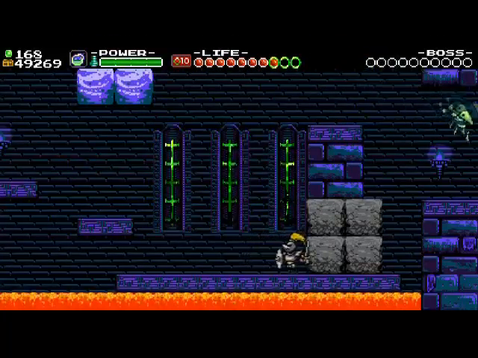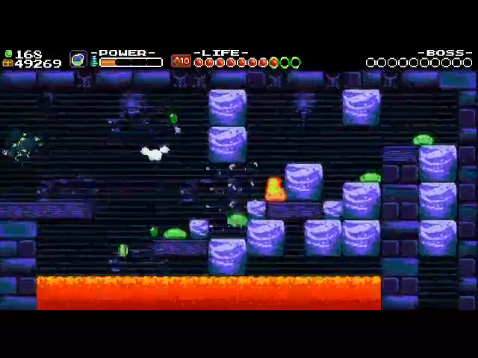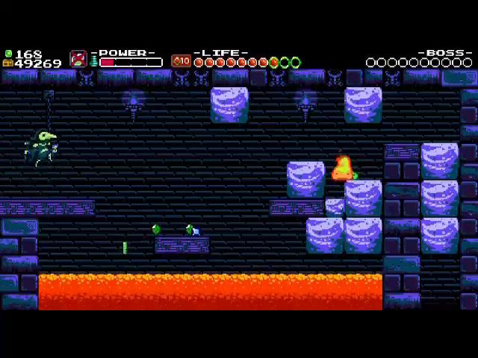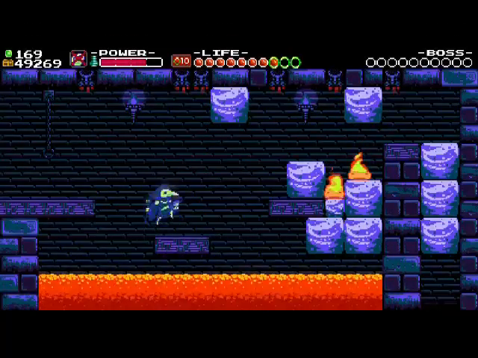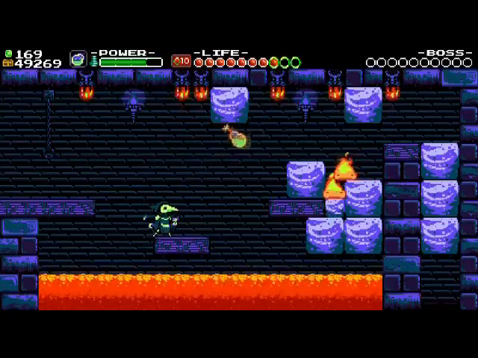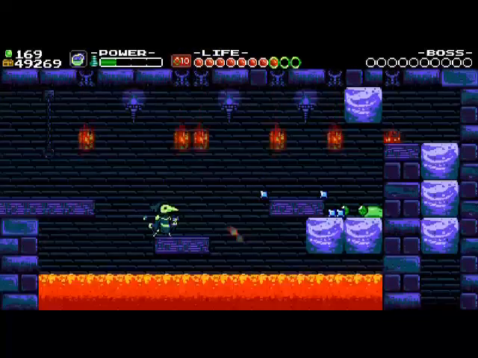But I just want to be extra careful, that's all. So now for the next room, we're going to be using the big boom to get rid of these guys, because I hate this room as Plague Knight. But with the big boom, it makes everything a lot easier here for me. Yeah, I used to really hate this room. Actually, I still kind of do, but not as much. With the big boom, it's all good.